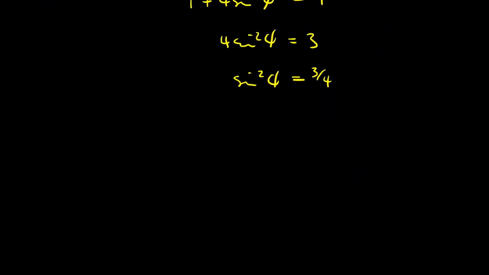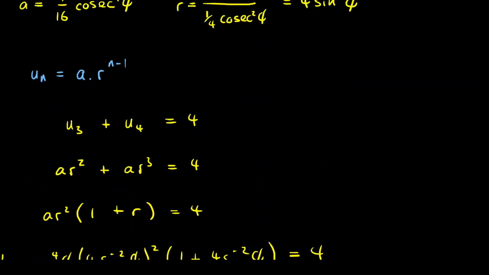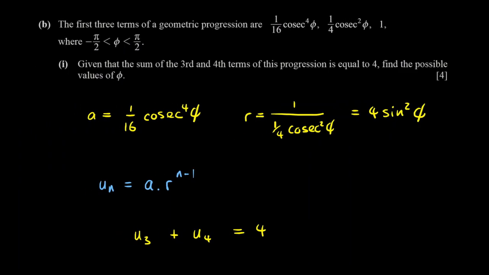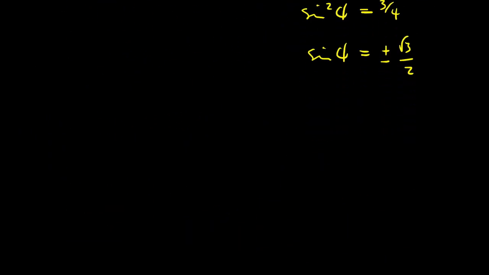And that's going to give us sine phi is equal to the square root. We're going to get plus or minus root 3 upon 2. And I think that's going to be another major error because there's quite a lot of working here already. You're going to get to the last part of it and you're going to forget that you've got a plus or a minus. Okay, then, so what's the next step for us? Well, we need to find out what phi is, and phi can be between negative pi by 2 and positive pi by 2.